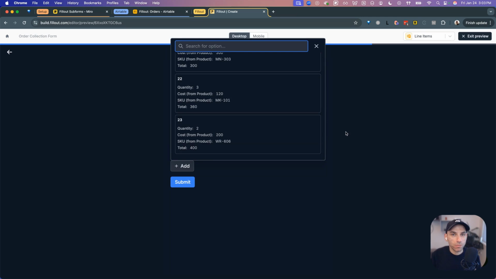We don't want our customers to know the existing line items from various random orders that exist in our database. That's not what we want, but this is what it does by default. This would have been fine if you were linking it directly to, say, the products table. But since we're linking it to the line items table and the line items have to be created per order, that's the functionality we want to enable.